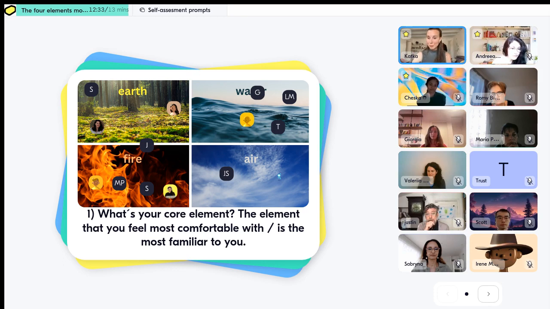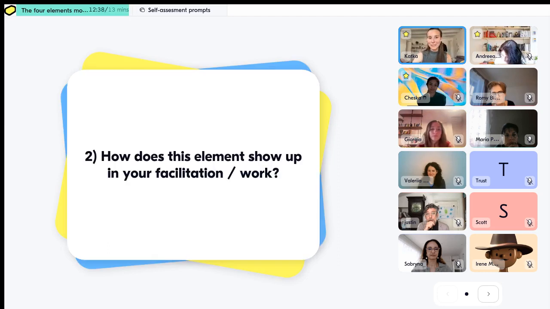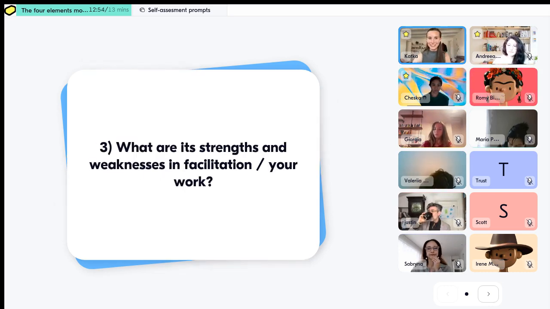Super. So I have 2 other prompts, and now it's the time for your notebook and for your journaling. It's reflecting for the next 2 minutes after I start playing the music on how does this core element of yours show up in your work as a facilitator, or if you have another role at your work in general, and what are its strengths and weaknesses when facilitating.